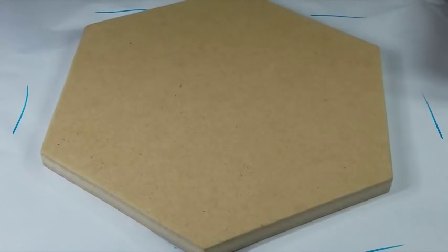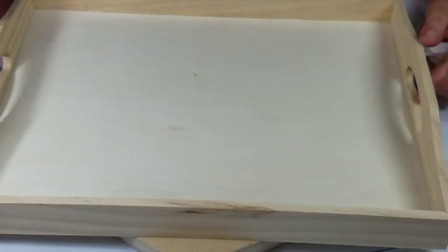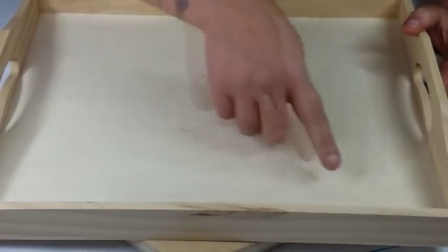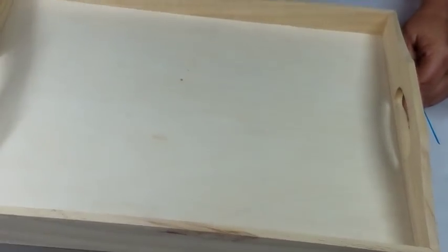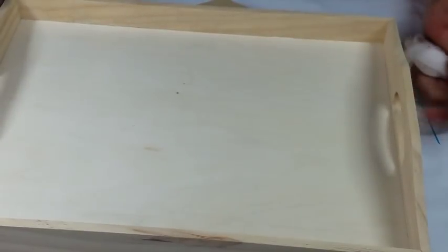What else? Oh, I found a super cool little serving tray. Of course, it's a cheapo because it came from the dollar store. So it is really cheap. You wouldn't use it for your food or anything, but like a tray to set stuff on your counter or whatever. I will be making it stronger with resin, and I'm going to put a bead of hot glue on this side and on the back, and that'll make it a little bit stronger also. So that's going to be an upcoming video. There was only two there, otherwise I would have got them both, but for a buck, really? Super cool.